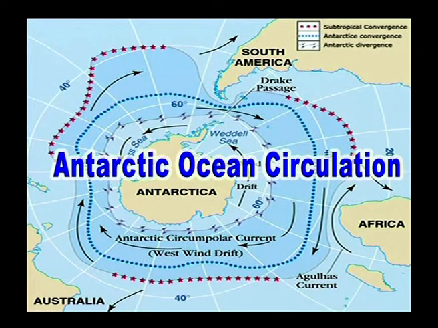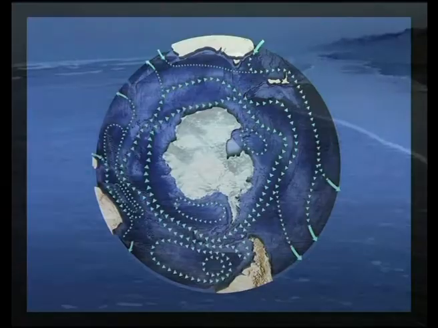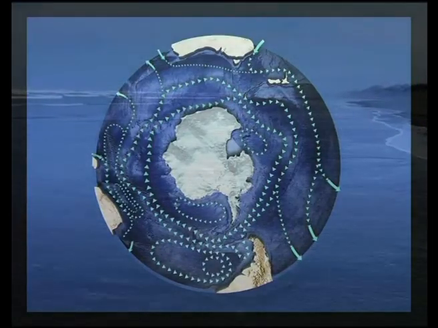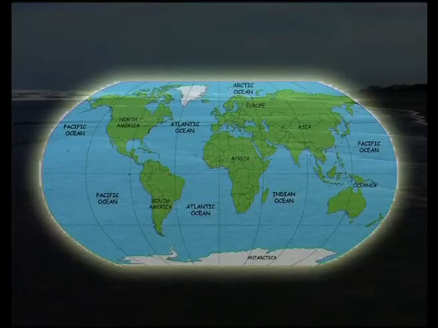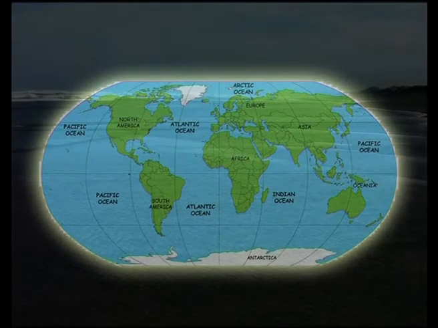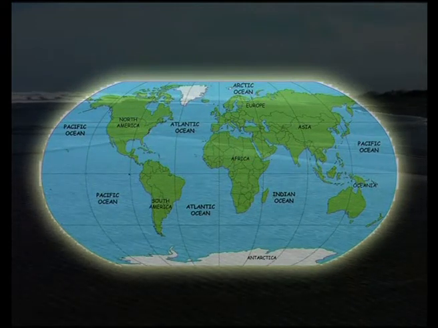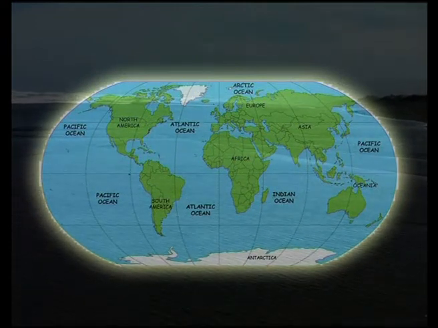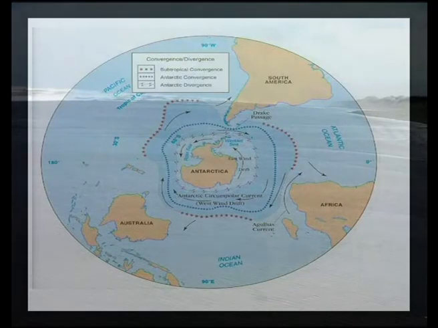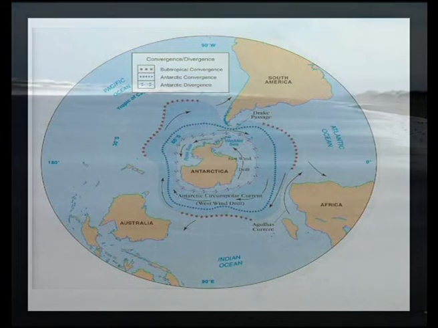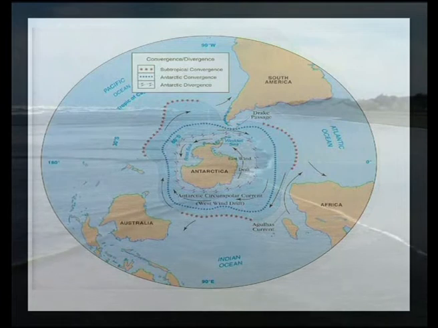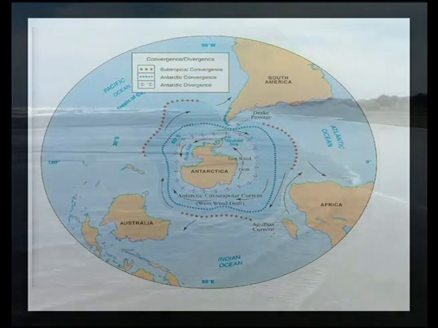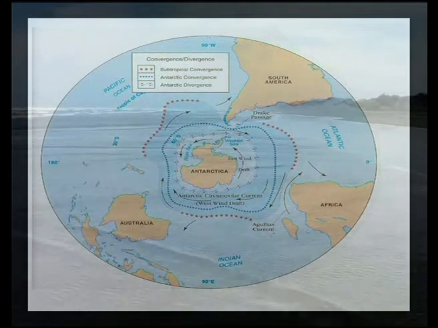Let us take up the Antarctic circulations. Antarctic circulation is dominated by the movement of water masses in the southern Atlantic, Indian and Pacific oceans, south of about 50 degrees south latitude. Circumpolar current is the only current that completely circumscribes Earth and is allowed to do so because of the lack of land at high southern latitudes.